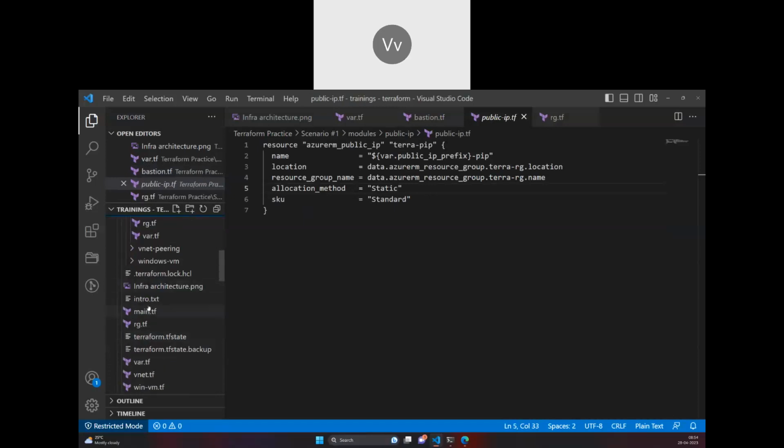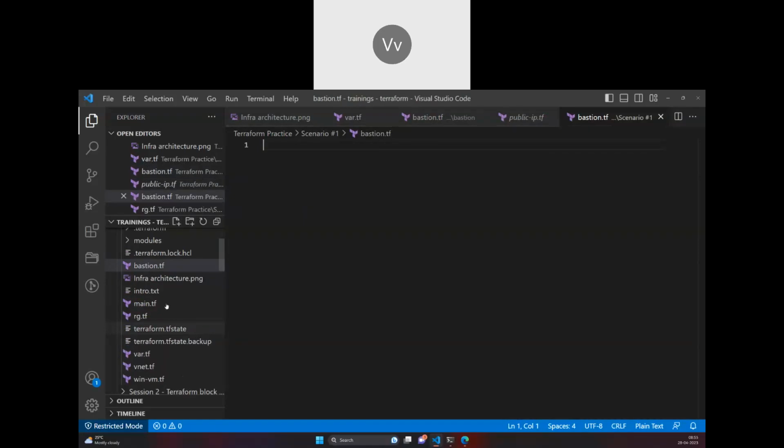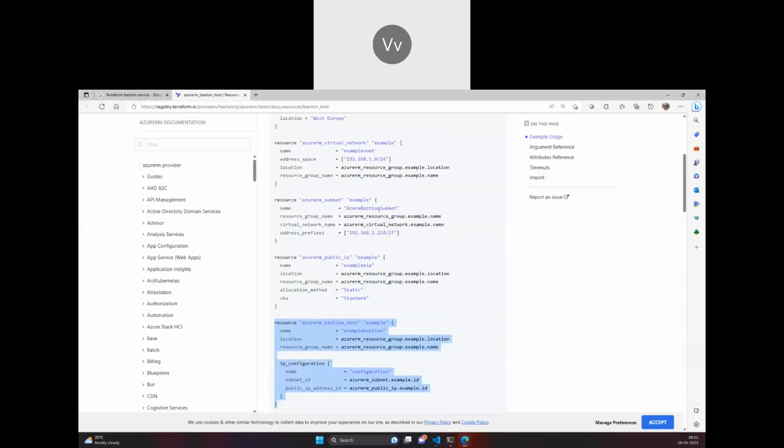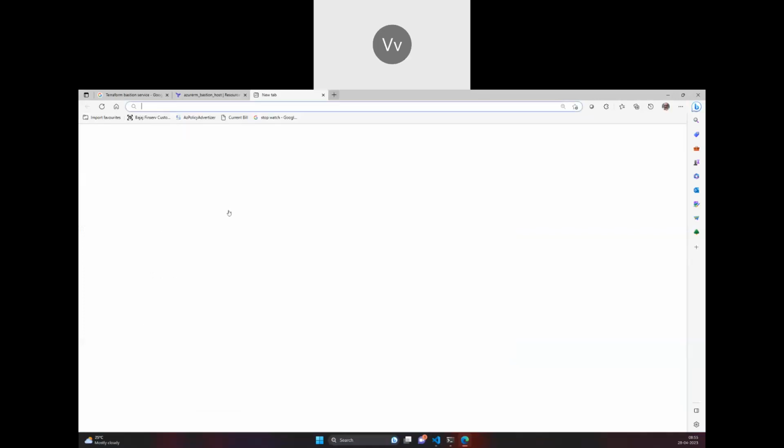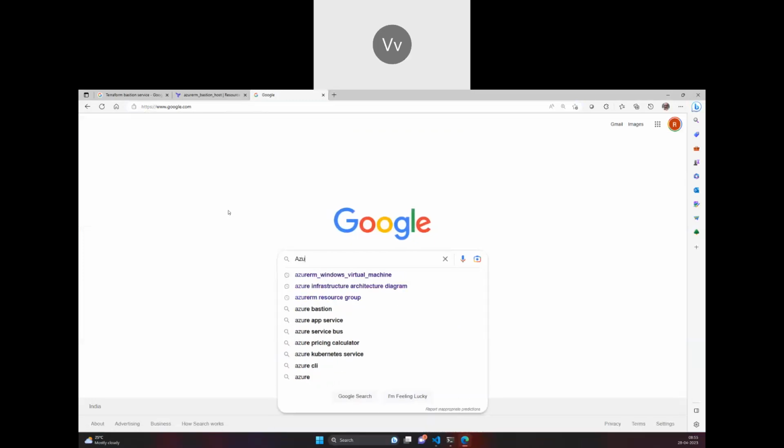So I'll go here to the main, I'll just minimize the modules. So I'll create bastion.tf, and I have to create a separate service subnet called bastion subnet. Because if I remember, you have to start relating it to Azure bastion service.